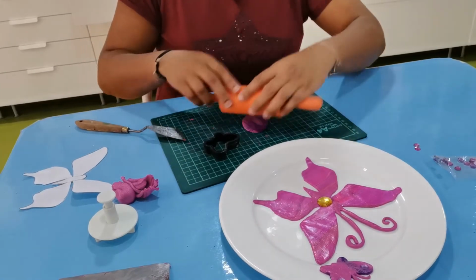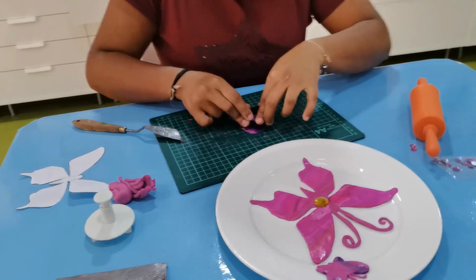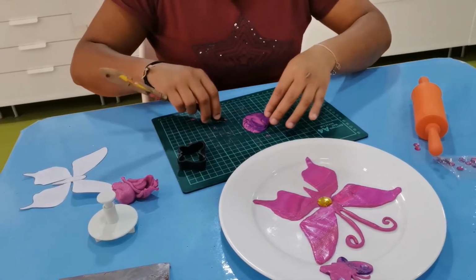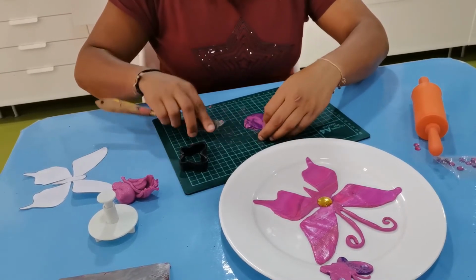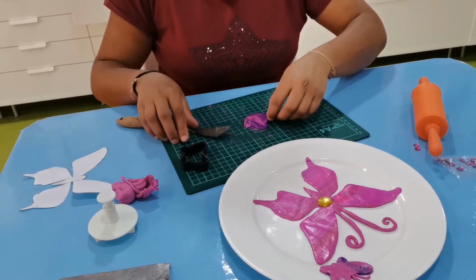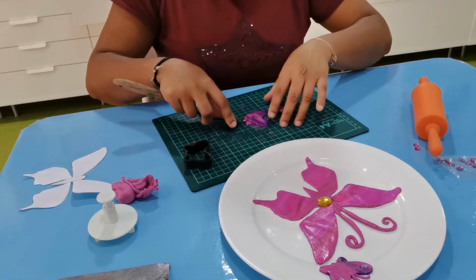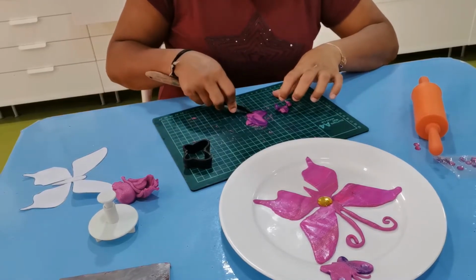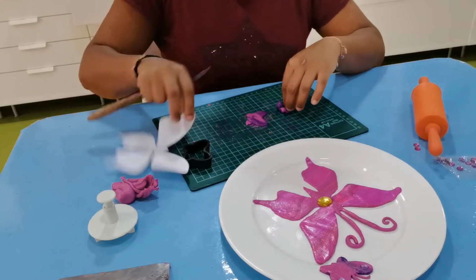Not really enough. Get a little bit bigger. So the big butterfly I cut with the paper, then I draw around it and then cut it. For the small ones, of course, I have cutters. If not, you can always use paper like this way, draw it on and then cut it.